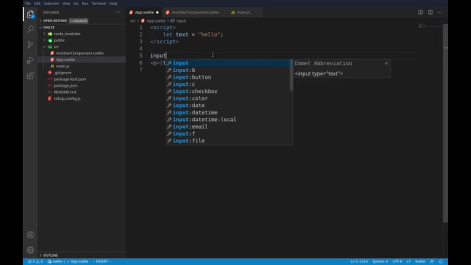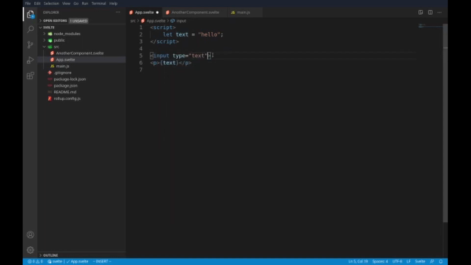So I'm just going to create a brand new input, and what I'm going to do is first of all set the value to text, and I'll also add a directive before value, and I will add bind. So this bind is a directive that basically makes this text bind. It allows the component to change its props, and it will also change up here.